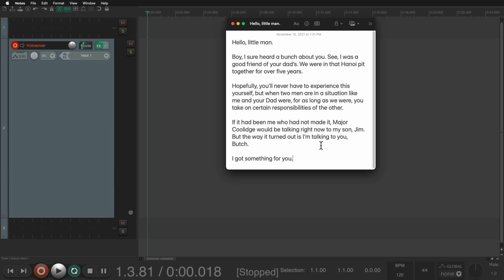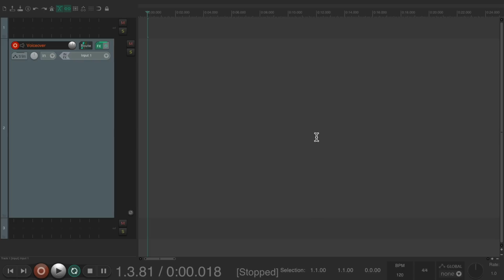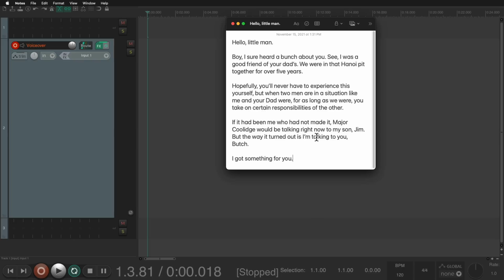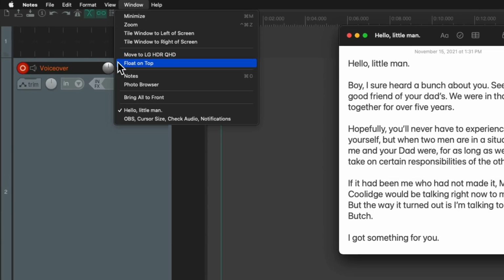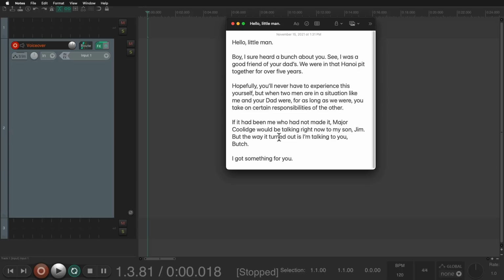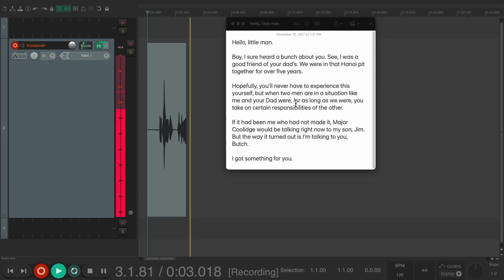But there's one thing we need to change first. If we're going to record, it hides the Note app. So we need to use this feature to get it to stay open. I'm using a Mac, so for this app, I could choose under Window to float on top. If you're using Windows, you could do this in any application that allows floating, or using the Windows Note app. Just make sure you float it, and then we can go into Record and record in Reaper while keeping our Notes window open or floating.